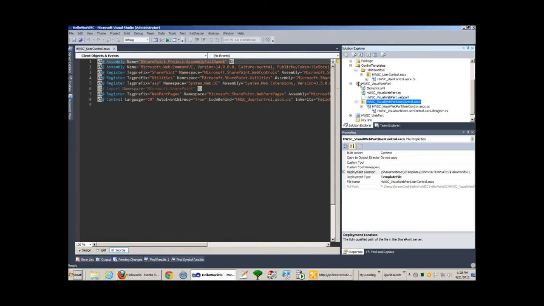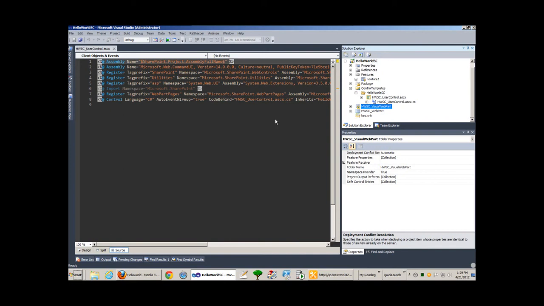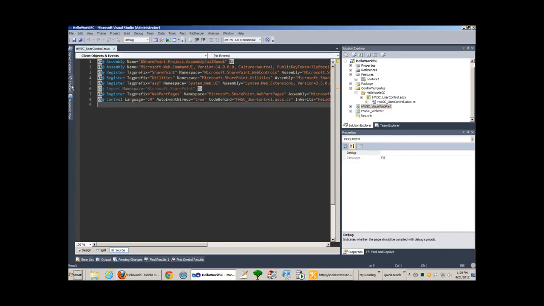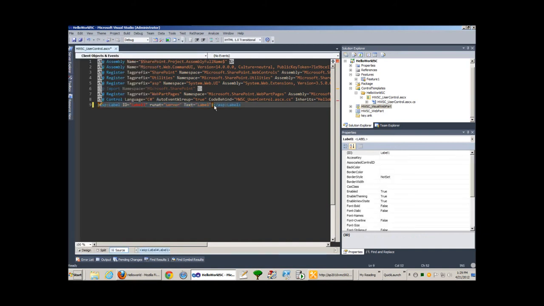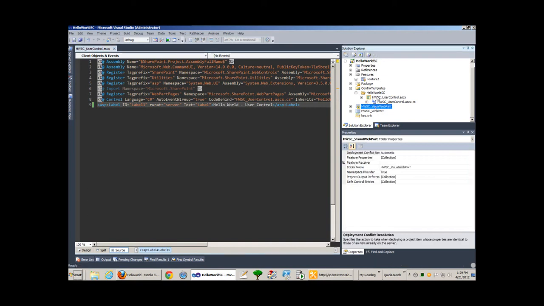Now in the same way, I'm going to add in some content. Now that's all we have in here, and then we need to go and deploy this thing.